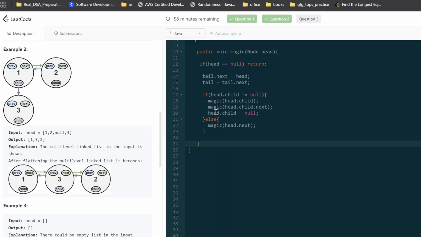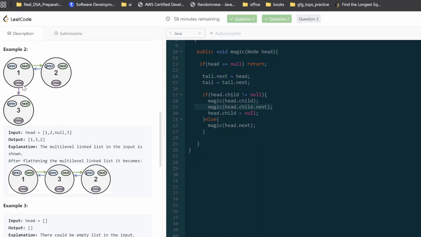Right. So if head dot child is not equal to null, so here one child is three. I'm calling head dot child, and then, why do I need this?